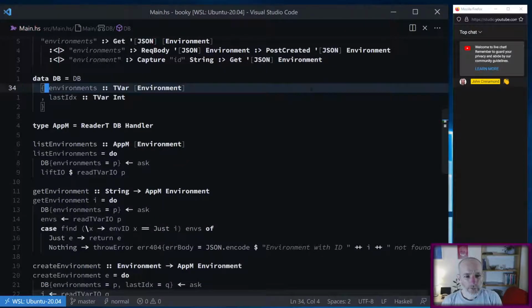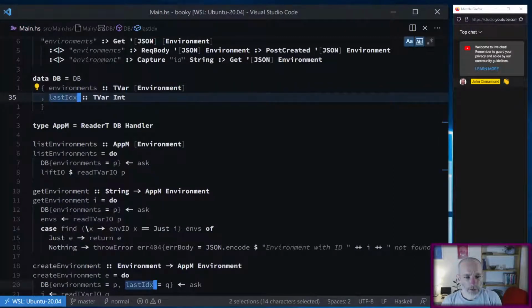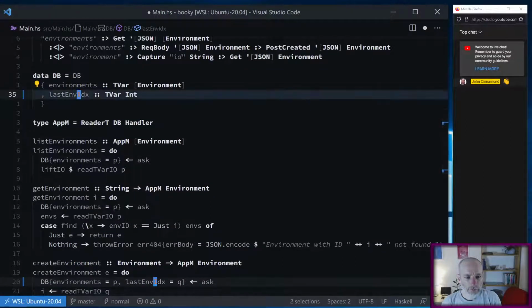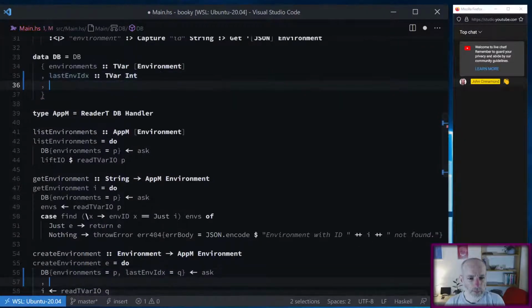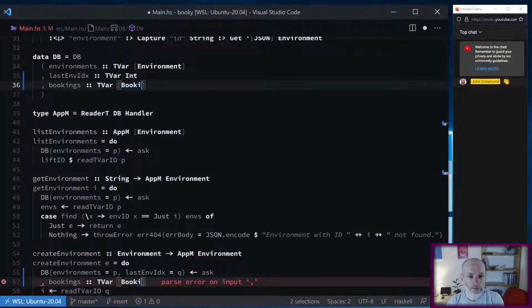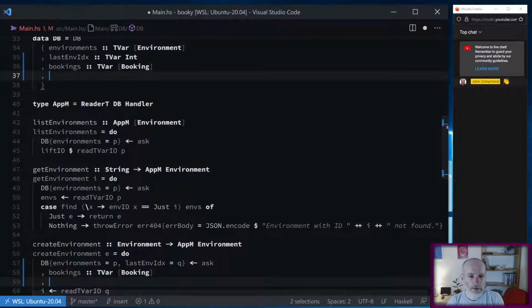Okay, first of all, I'm going to rename this. So this is not last ID, but last env. And then we want, so as environments, we want bookings. I need to go right in a second.